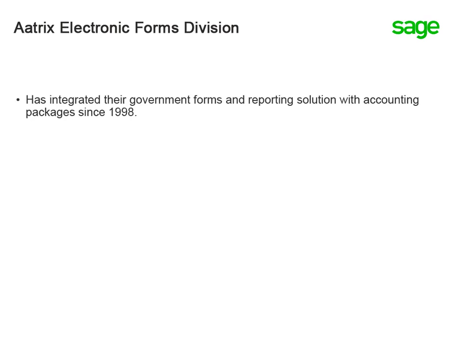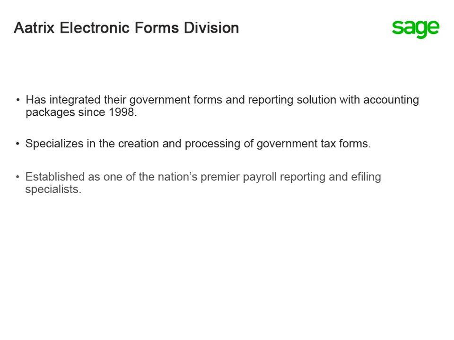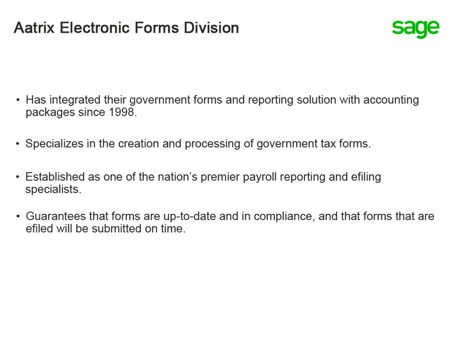Aatrix Electronic Forms Division has integrated their comprehensive state and federal payroll reporting solution with accounting software packages since 1998. They specialize in the creation and processing of government tax forms using data from right within your software. The Aatrix Electronic Forms Division is now one of the nation's premier payroll reporting specialists, providing electronic payroll reports and e-filing capability. Aatrix forms are guaranteed to be up to date and accepted by all government entities. If using the eFile service, you are guaranteed that your forms will be submitted on time.